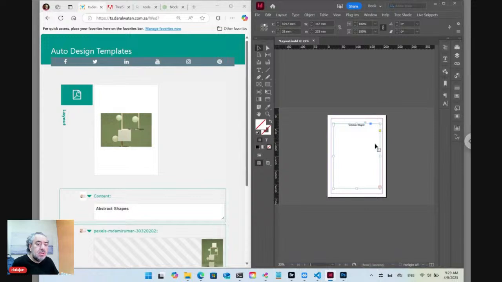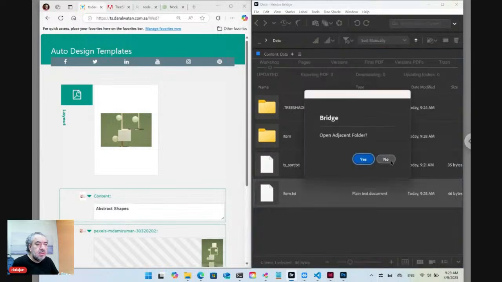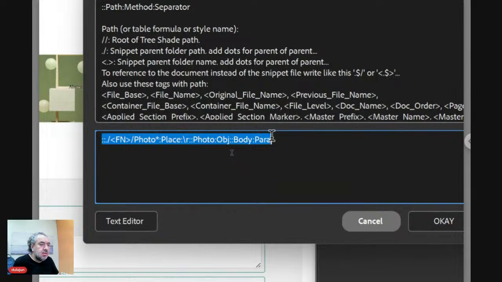So what I do, I can add here width inside the dynamic content.